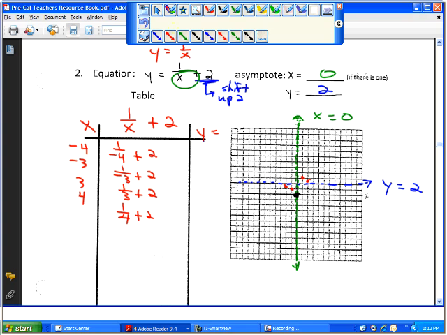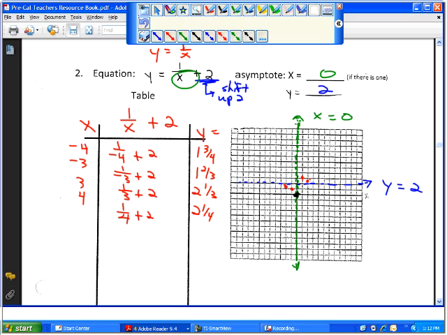We just have to keep throwing in points and try to move those points into those curves some more, you see. So negative a fourth plus 2 is 1 and 3/4. And negative a third plus 2 is 1 and 2/3. And a third plus 2 is 2 and a third. A fourth plus 2 is 2 and a fourth. Now, what we're going to find is we're throwing some more numbers in, and it's creeping. We're not making big moves here. We're just barely off of the last point we had. So we're going to learn something about how to do something better. I'm doing this on purpose so you can see, okay?